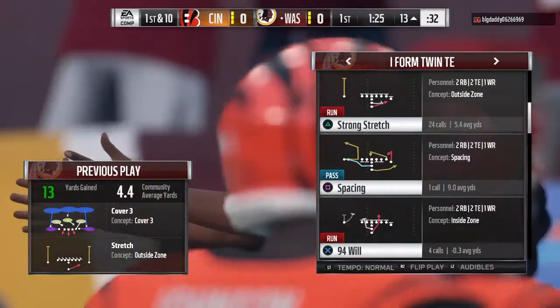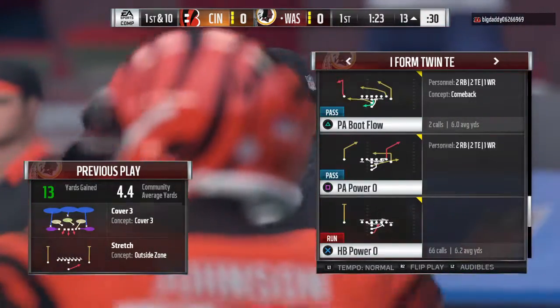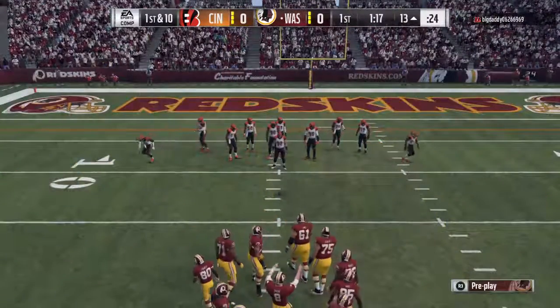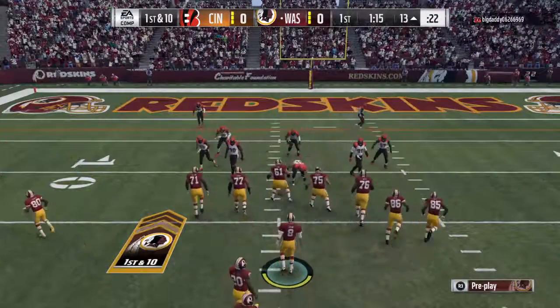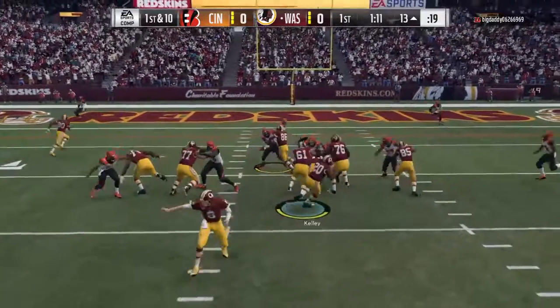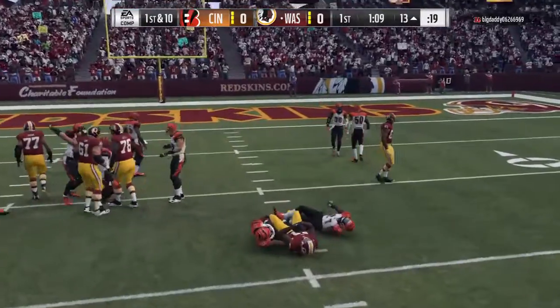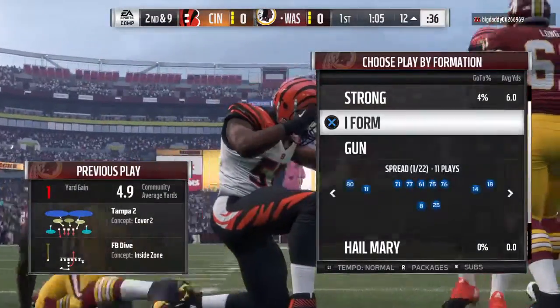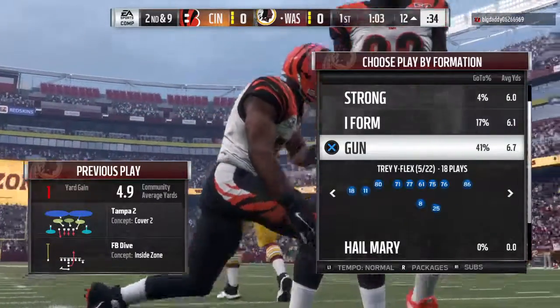Well, how many times do we say in this game that speed kills, and it does it in so many different ways? In this case, you got a back who's quick and shifty, can make moves, make people miss, but also gets to and through a hole before it can close down. That's some of the benefits of that speed, not just outrunning people in the secondary, and that led to a really nice gain. Just a yard on the first down carry, so it's 2nd and 9.